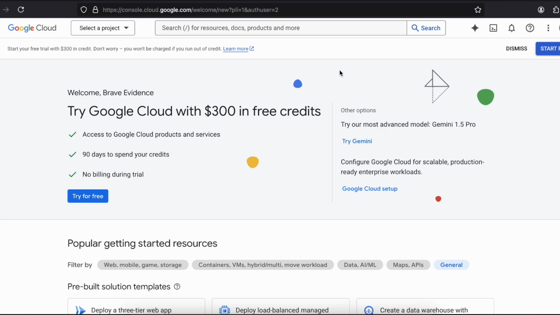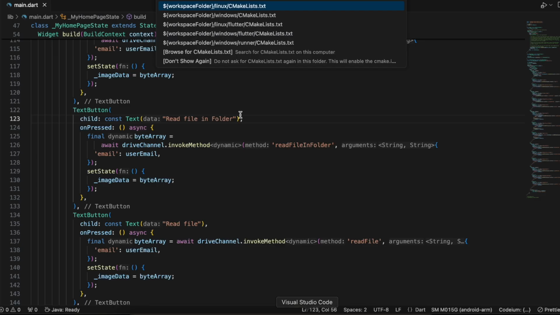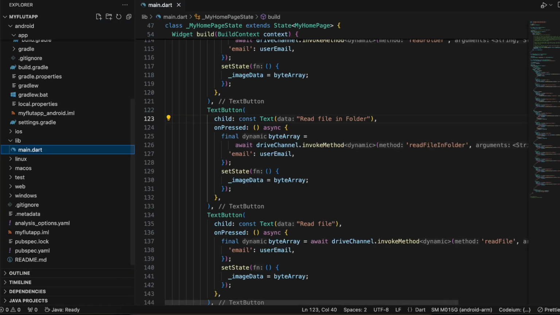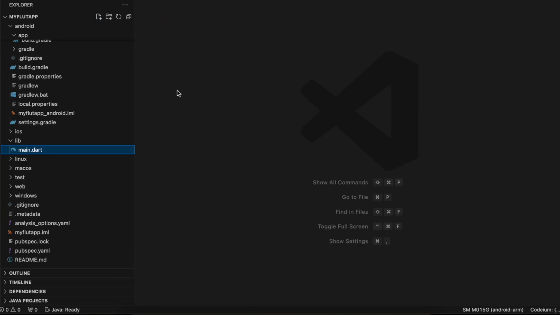Anyways, let's get started. First you will have to come to Google Cloud Console because we have to generate the API key for this, I mean the client ID as well, because we are using Credential Manager. So first you can just click on select a project. I have already created a Flutter project. This is my Flutter project. I'll come back to the code later on.